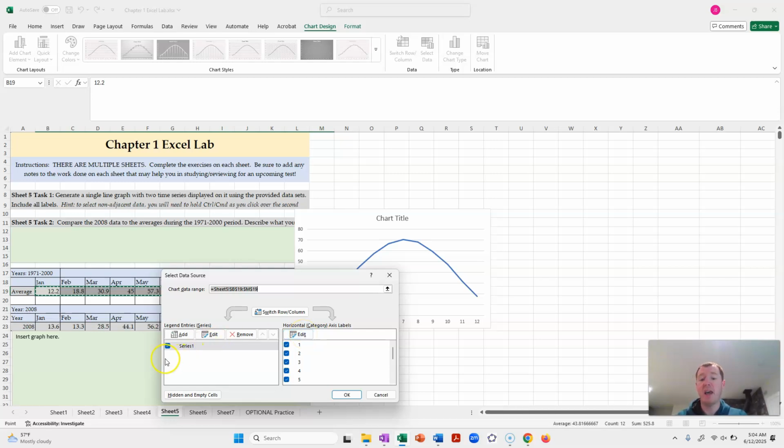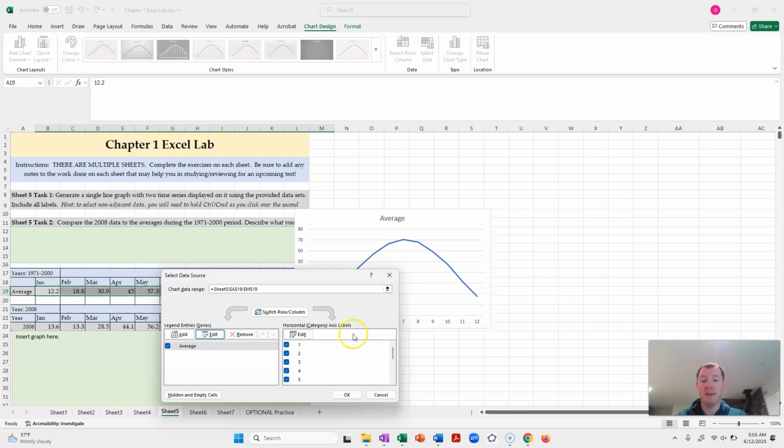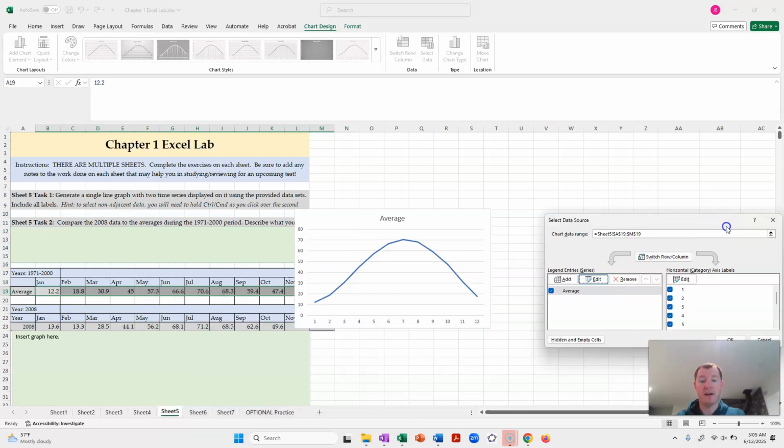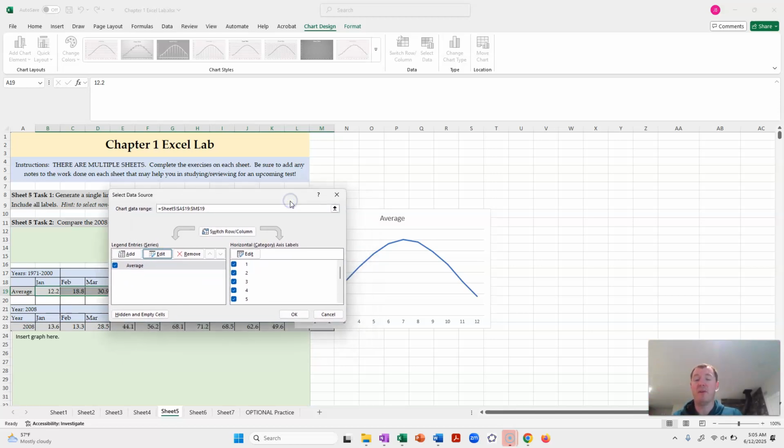Don't recommend that, but on the series you can add it. So you could select average there for series name, and then what you notice is it doesn't show here so well, but usually a legend pops up when you have multiple data sets open that allows you to change the title of series 1 or something on there.